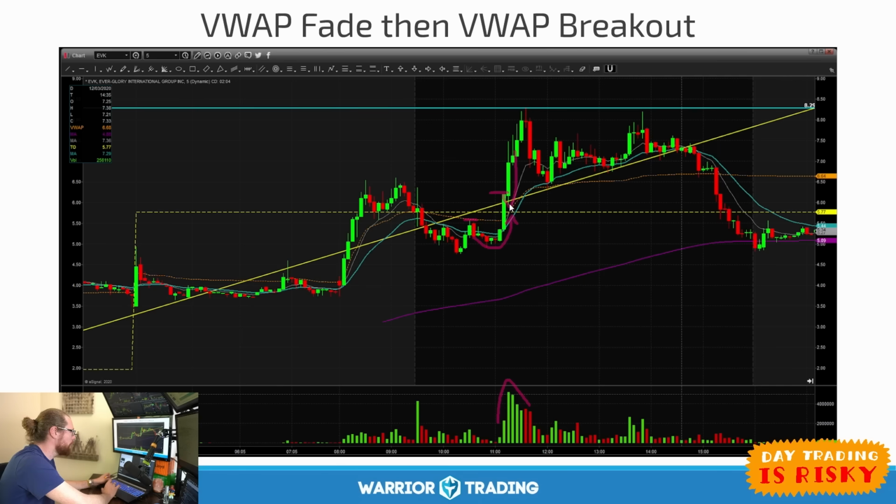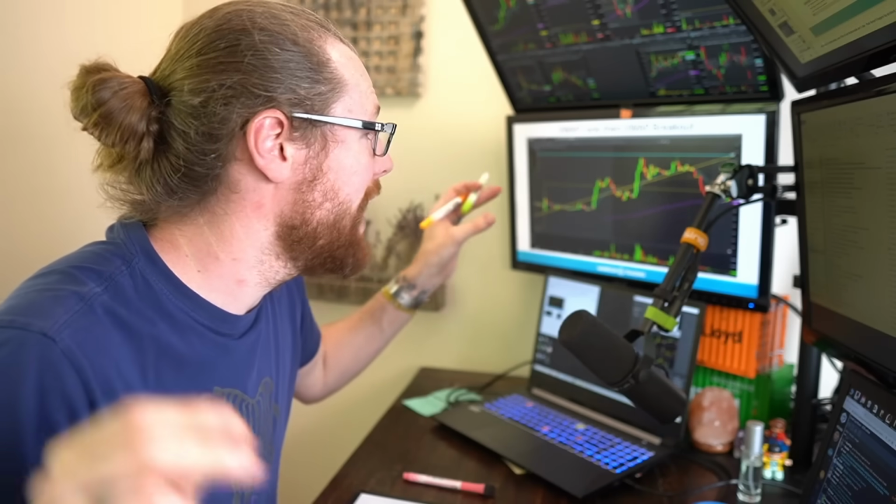Now shorts are covering into this extension up to 7, 7.58, 8.29 high, and just like that, you've got a 25-30% squeeze. That's a VWAP fade and then a break of VWAP. Now imagine if you didn't have the volume weighted average price on your chart. Imagine that. This all would have happened and you would not have had any understanding of the reason why we had such volatility at these levels.